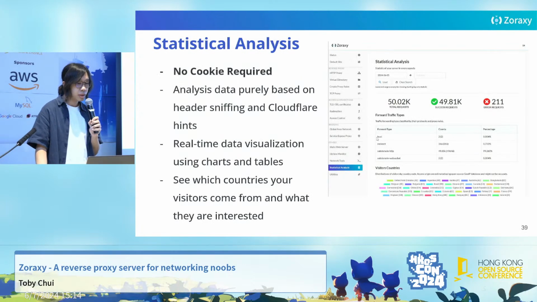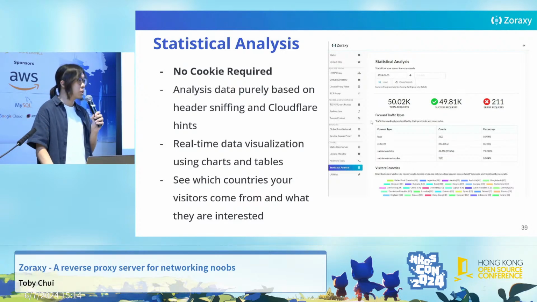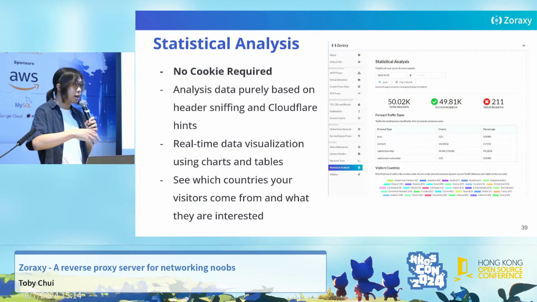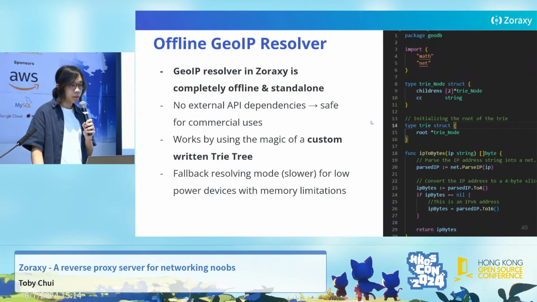And just now, I mentioned statistical analysis, right? The statistical analysis in Zoraxy requires no cookies. What it does is analyze data purely based on header sniffing and Cloudflare hints. If you use Cloudflare, it will send some headers with the request with some hints. And we use those hints to visualize them and show you your visitor data in real time using charts and tables. And you can even see where your visitors are coming from and what they are interested in.